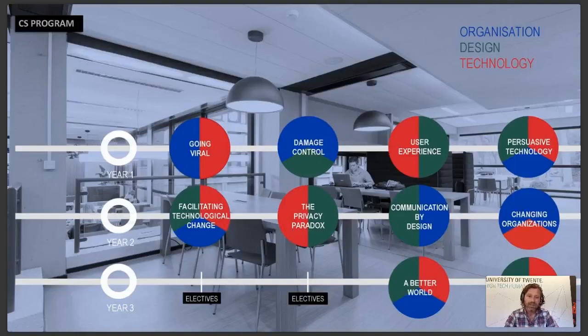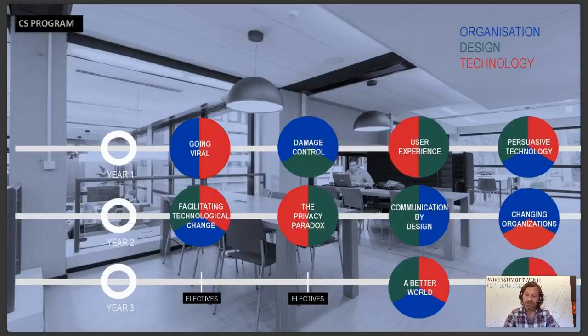Very briefly, facilitating technological change. In this module, the question is, how come that certain products, innovations, make it to the market while others fail? And then we see that it's not only due to the end consumer that has some kind of ideas about this particular innovation, but also all kinds of other actors around your organization, around your product, may have an influence as well. And the question is how to involve those particular actors within your new innovation.